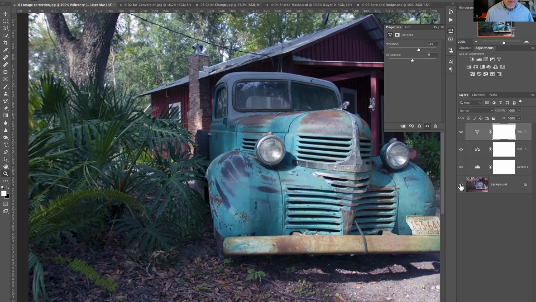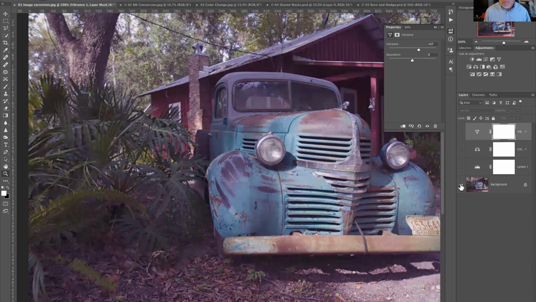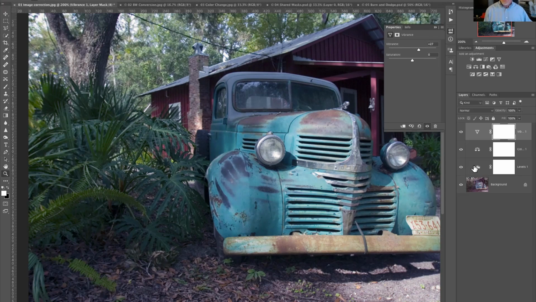Here's where we ended up. This would only take us a matter of seconds in real life if we weren't talking during it. So again, before, after. Now here's the beauty of these adjustment layers. Let's say that we print this out and we decide, and maybe it's weeks down the road, that, oh man, this thing isn't quite the way I'm wanting it to look.